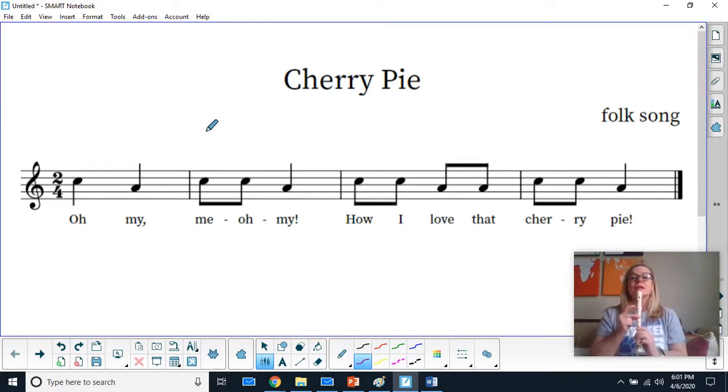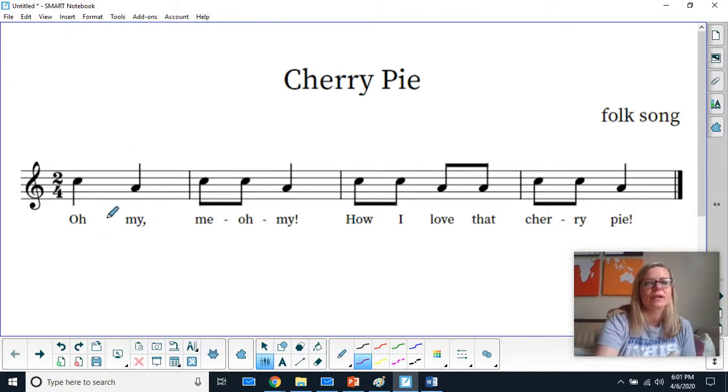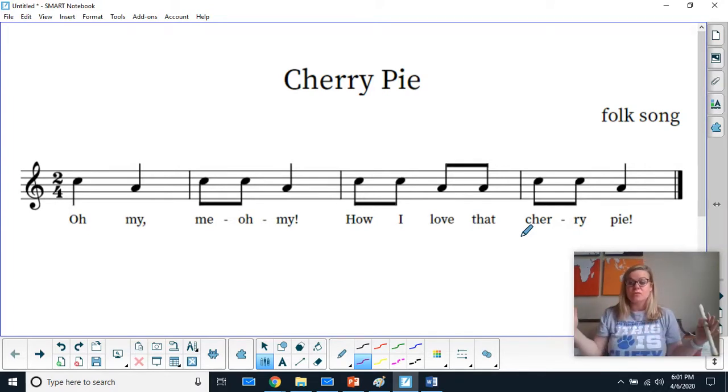So I'm going to start on that C. I'm going to put it in my mouth. I'm going to make sure that my air is really gentle. I'm going to sit up really tall. If you notice, the very first note I played on the recorder wasn't great because I wasn't sitting up tall. I wasn't doing all of the sort of checks that I need to do to make sure that my recorder sounds its best. So let's just look at the first two measures right here. We're going to ignore the last two measures. It's really going to be helpful if you can break it down. Sometimes it can be overwhelming if we look at a full piece of music, but if we take it a small chunk at a time, it's a lot easier.